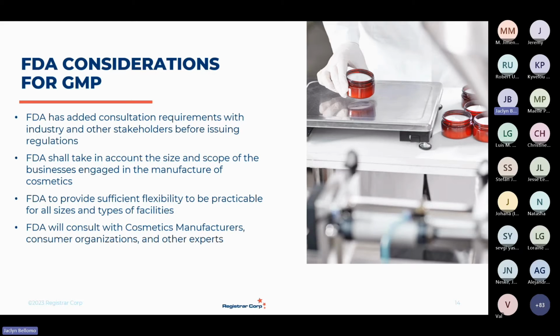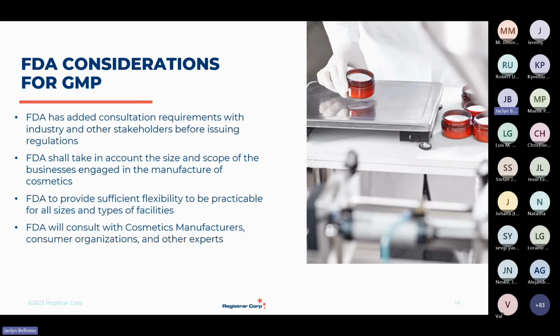FDA did hold a public listening session back in June, which had a large turnout. Thousands of industry leaders spoke their concerns and their preference of standards, as well as consideration for educational years for all of industry. The consensus of the industry was that they would like FDA to consider adopting the ISO 22716 standard to ensure that all practices are aligned. But again, when FDA issued their 2013 guidance update that had some parts of 22716, there were a lot of updates that did have to occur.